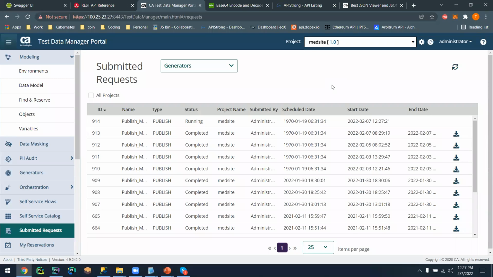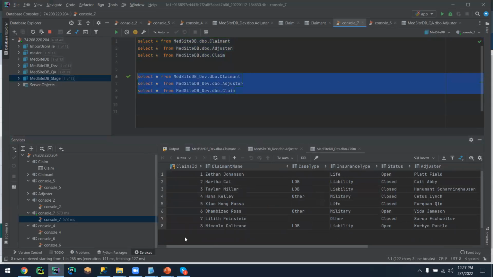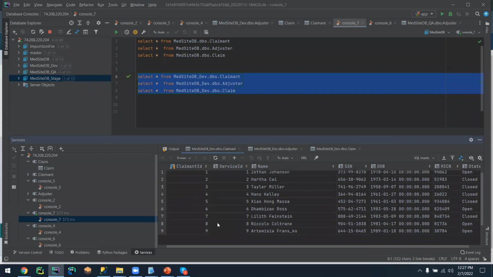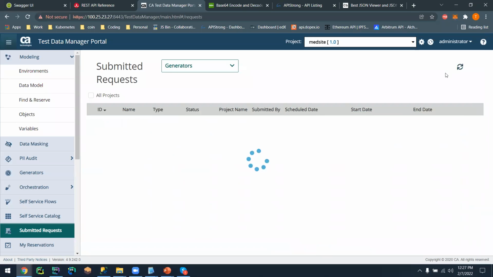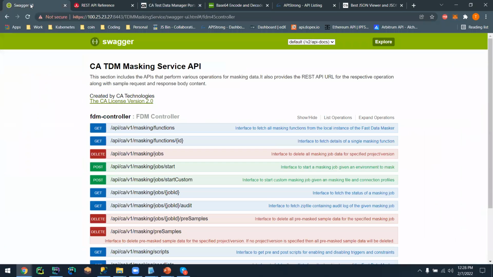So our job has started, which means if I cheat and go over here, I might start seeing some data up here. I do. So there's 8 records already, 9 in that one and 9 in this one. So now our job has been fired off to an API and it's running. Okay. So it takes a few minutes because we're producing 100 rows of data. Now with seeing that, I'm going to recap just a little bit.